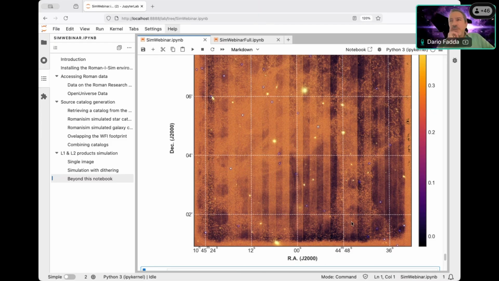Pardon, so is the footprint of Roman a default when downloading the Gaia sources? Okay, you download Gaia sources in a field with a center and a radius. So you actually don't download the footprint. You download something that you can use then. Usually you get something which is at least a half-degree radius.